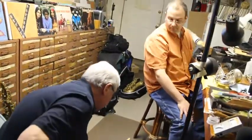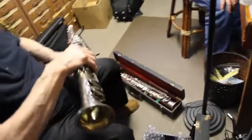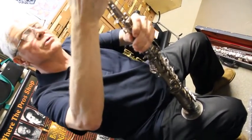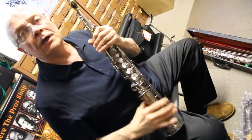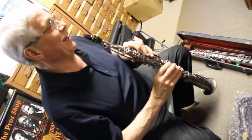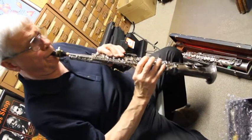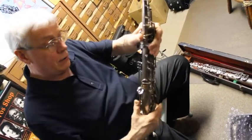This is the case for the Kahn, and look at the Martin — see the nice engraving. This instrument at 92,000 serial is about eight to ten years newer. This is about the end of sopranos until the 1960s when Coltrane comes along with 'My Favorite Things.' They stopped making sopranos during the Depression, and I hope the one we're in now doesn't last that long. They cut out a lot of things.